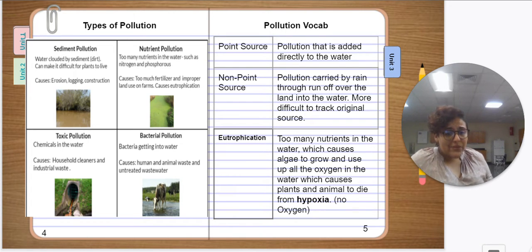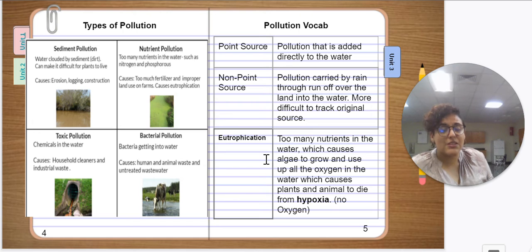So what happens when these algae blooms happen, like this, the water turns really green and you have these teeny little plant looking things on top of the water, it's actually killing everything under it because it's preventing it from getting its own oxygen. So these plants and animals will die from something called hypoxia. And hypoxia is another word for no oxygen.